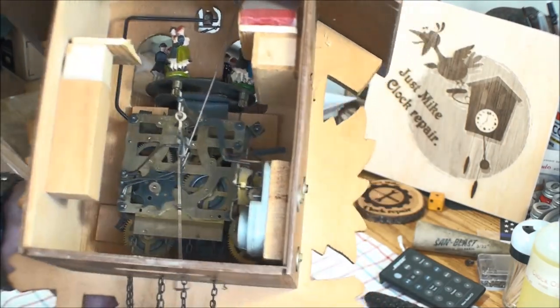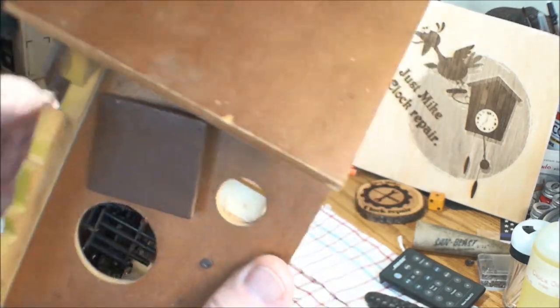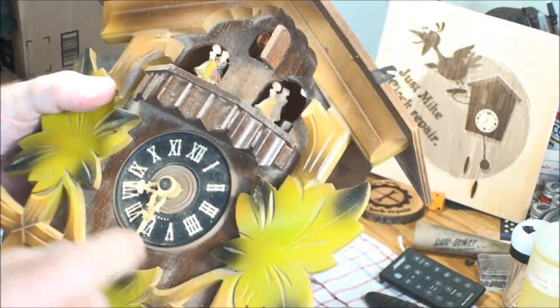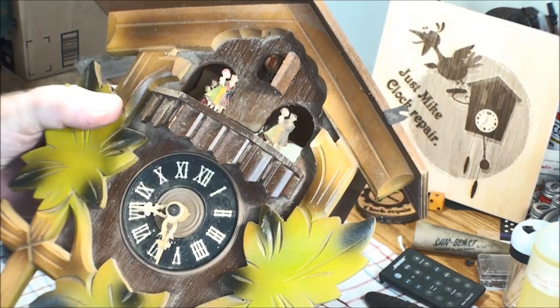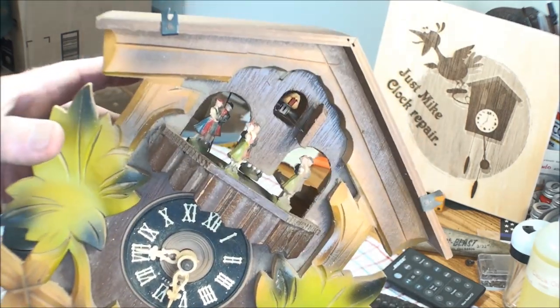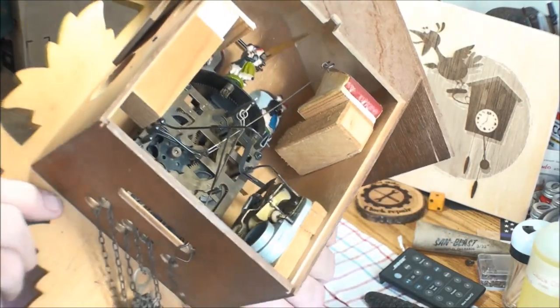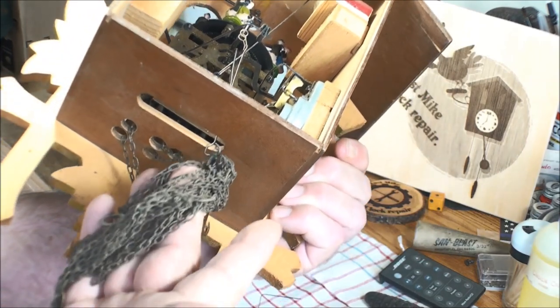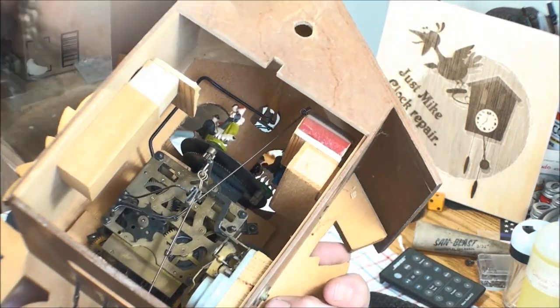So anyway, because it's all tangled up, falling apart and whatnot, and needs cleaned, let me take the hands off. Let the cuckoo bird go back in if he wants to, or release him from the door. I'll take these chains off, and we'll see about taking the bellows off.